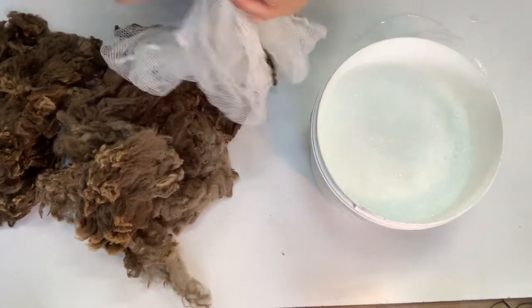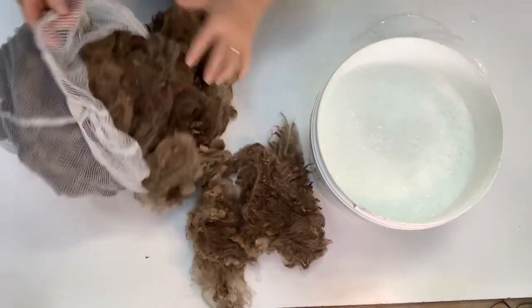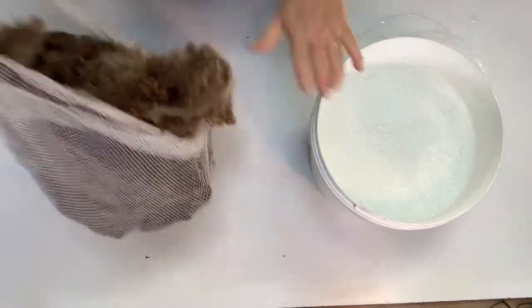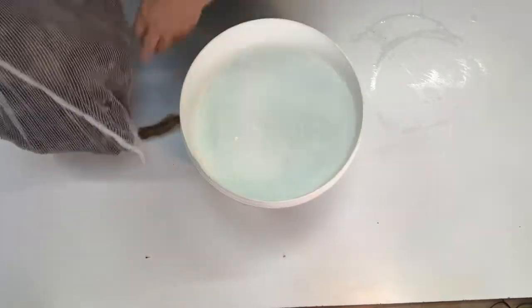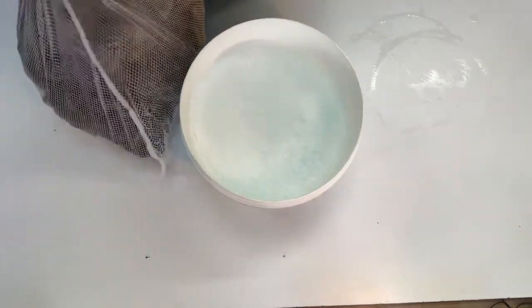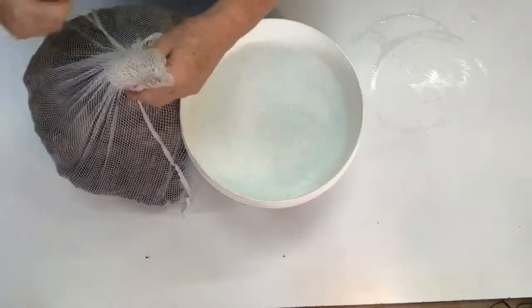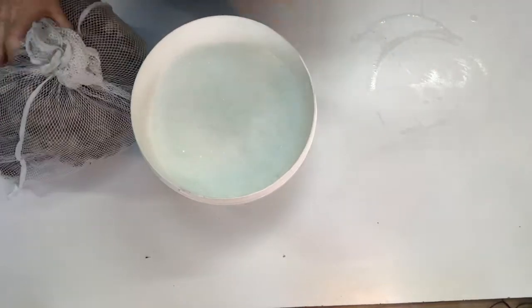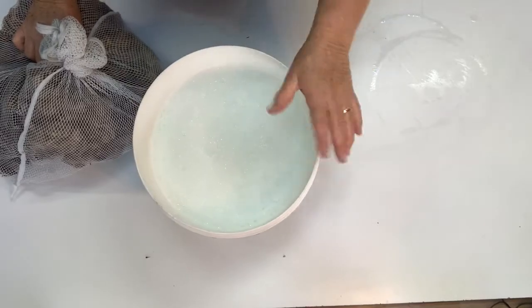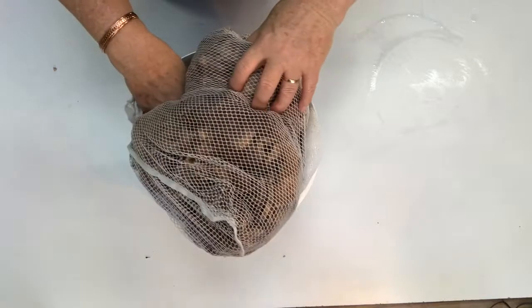So I thought I'd show you the whole process of dyeing this fleece. One of my mesh bags. I'm going to put the fleece into this and then I've got a bucket ready for it. The bucket's got a little bit of surfactant or detergent. Best to use one with no enzymes added, because otherwise it can damage the fleece. You might not see the damage, but you can feel it because it can make it a little bit harsher to the feel. Especially if you've got a nice soft fleece, you don't really want that. And then I'm just going to push it in.